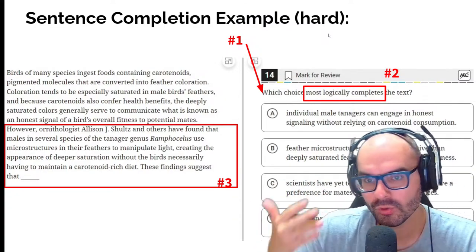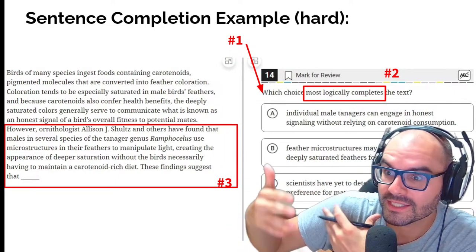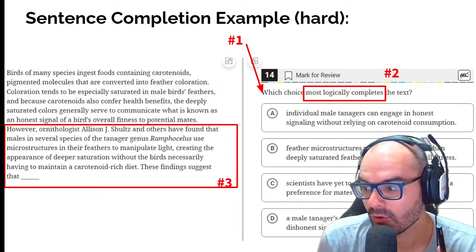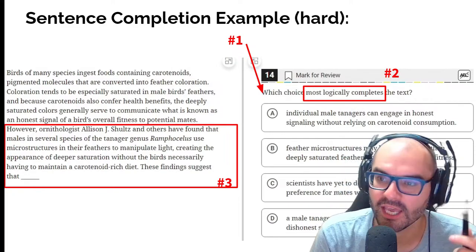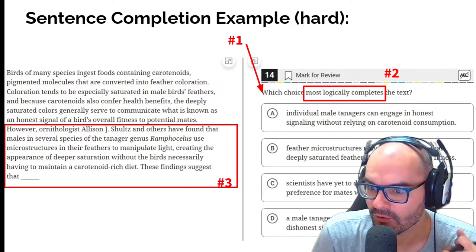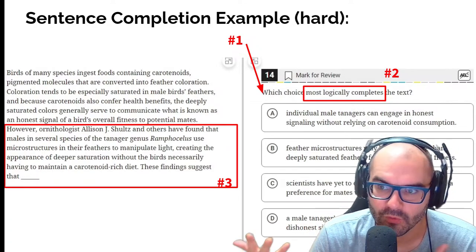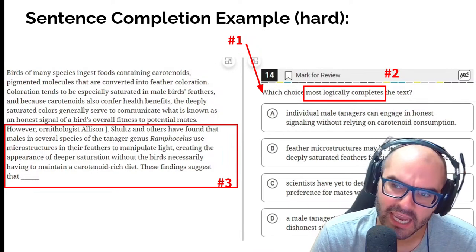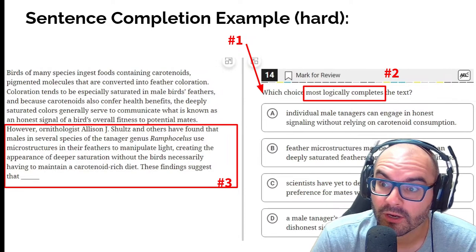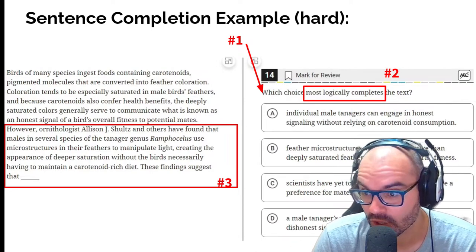If you do the first part of the test really well, they're going to give you harder questions on the second part of the test. You might get that first example on the first part of the test and crush it. And then on the second part, they start giving you these ones. They're going to give you more difficult ones. They have easy and hard versions of different kinds of questions. So you're probably going to see this if you're doing well on the first part. You'll go to the second module and it'll download harder questions for you.